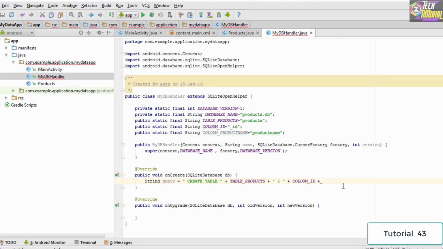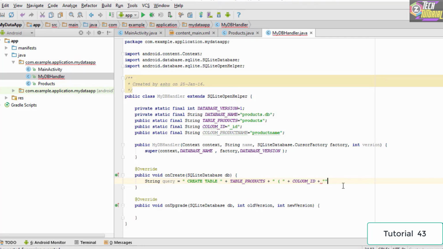So basically we are going to create a query and then we are going to execute it. This query right here is for the table creation. We are trying to create a table, and we are passing multiple fields inside it. Now for the column ID, it should be the primary key.